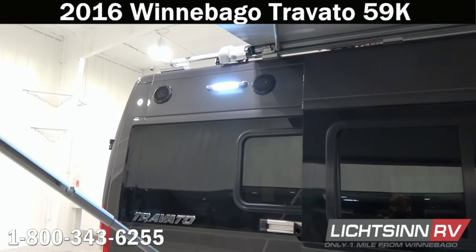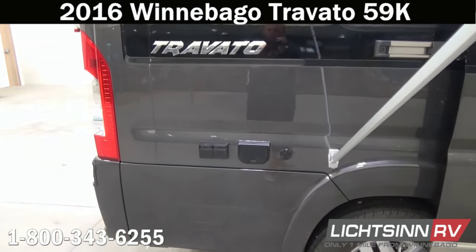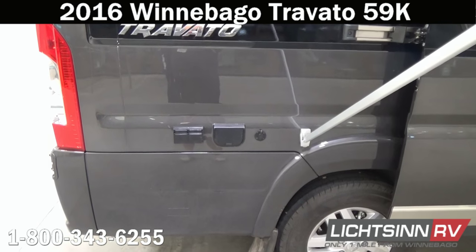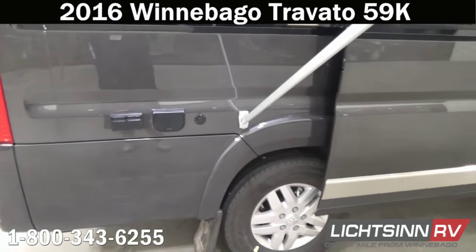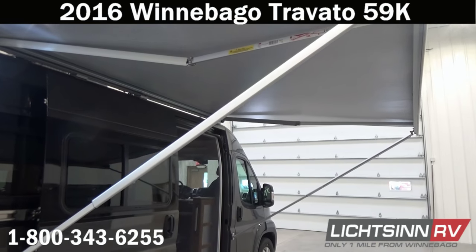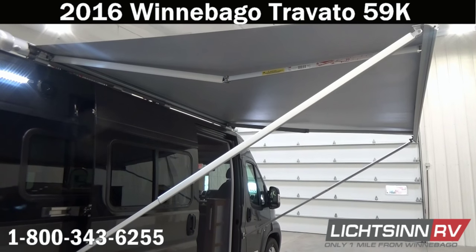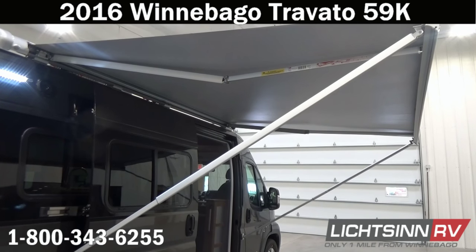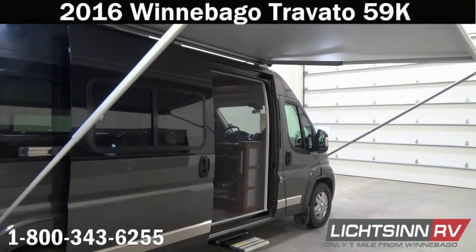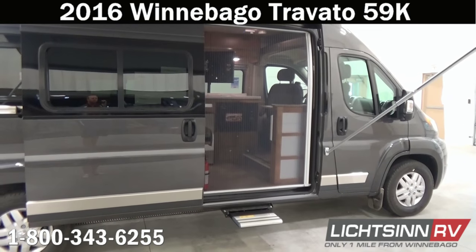Standard is the exterior speaker system. LED lighting is utilized throughout the coach for 70% more energy efficiency, lasting much longer than incandescent bulbs. To the outside, there is a coaxial output for a portable or resort cable outlet, a 110-volt and 12-volt outlet, and a quick connect for adding an additional 100 or 200 watts of solar to the patio area. Also included in the patio area is the powered Fiamma upgraded awning — an 11.5-foot powered patio awning with traditional arms along the sidewall.